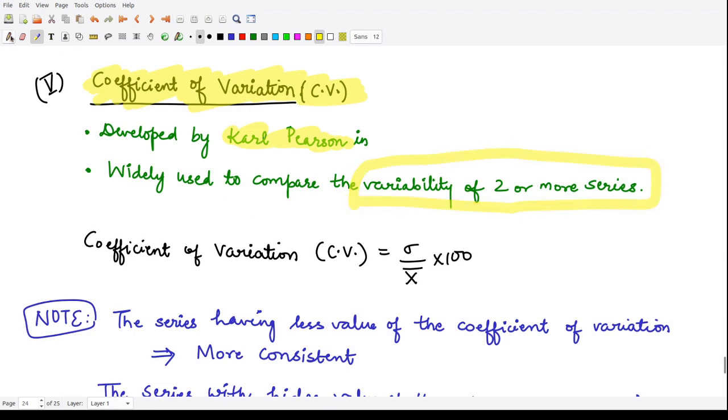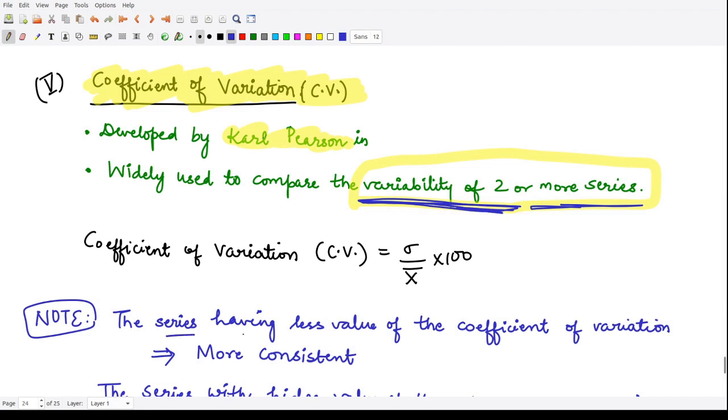Suppose we are given two series and we are to check how much is the spread in one series rather than the second series. So we are to judge which among the two is better, right? For that we will see how much the data is scattered for the first series and for the second series. In the case in which it is less scattered, we'll call that series a good series, right?